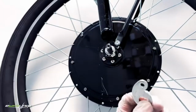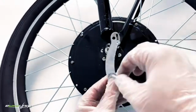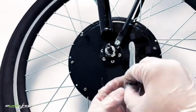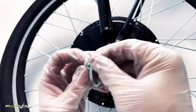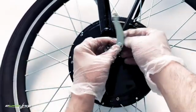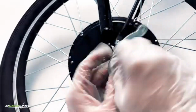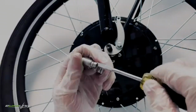It's compatible with a wide range of standard wheels and frames, and installation is straightforward. While not designed for extreme off-road or heavy-load situations, it provides excellent reliability for casual city riding, making it a strong contender for anyone who wants an affordable yet dependable conversion.